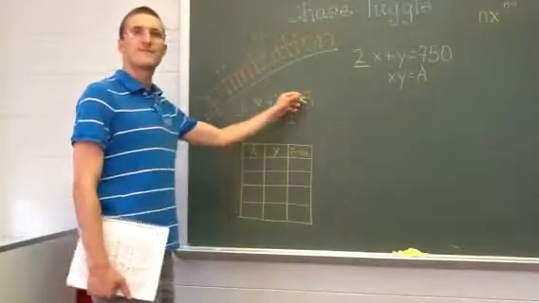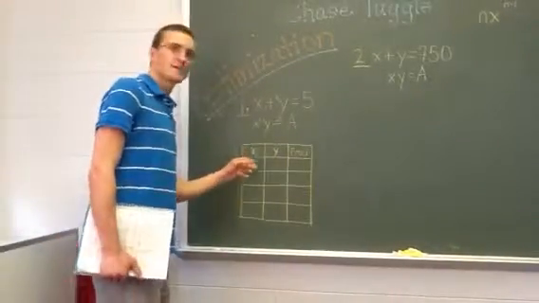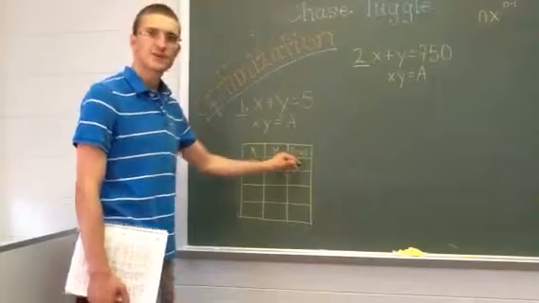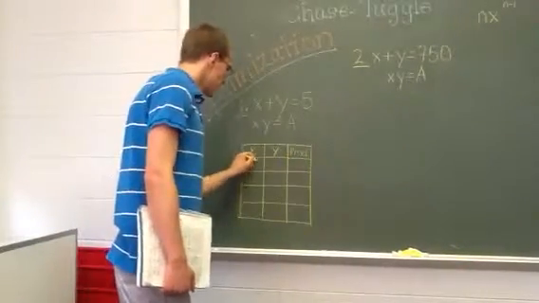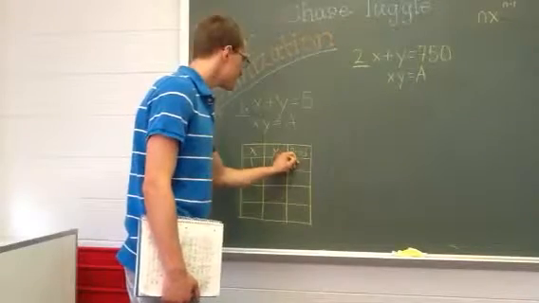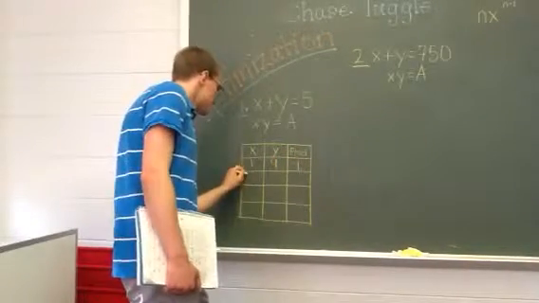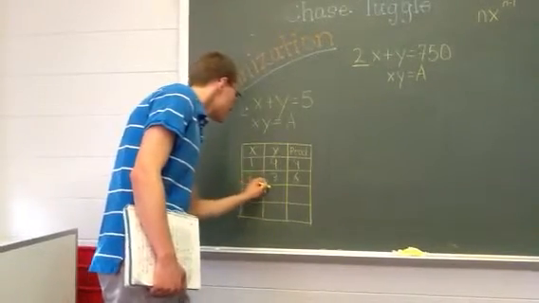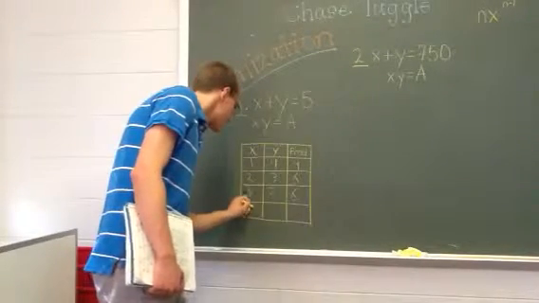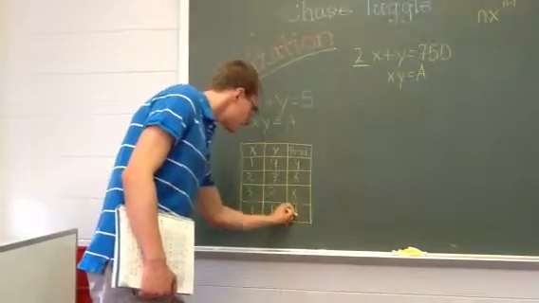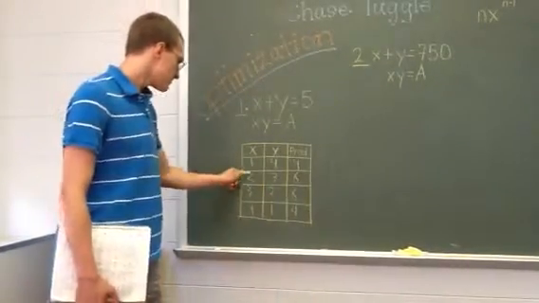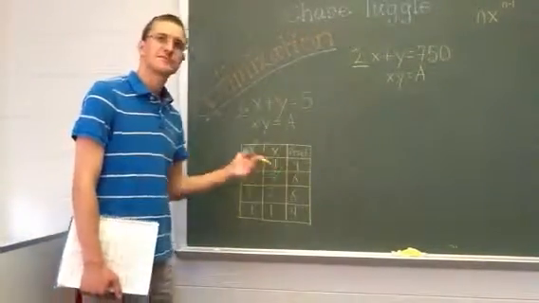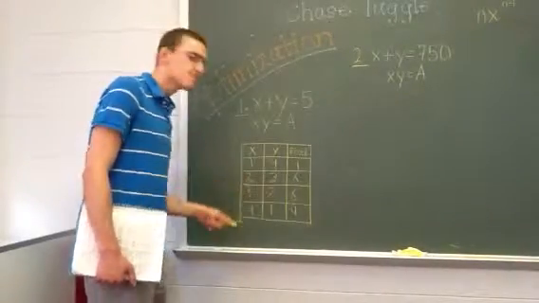So for this one, since it's 5, we can just make a chart since it's very small. Find two positive numbers who add up to 5, and we find the product and see which one's the biggest. So 1 plus 4 is 5, and 1 times 4 is 4. 2 plus 3 is 5, and 3 times 2 is 6. 3 and 2 is 6, and 4 and 1 is 4. So from this, it's very easy to see that 2 and 3 add to 5, and their product is 6, which is the biggest. So your answers are 2 and 3.